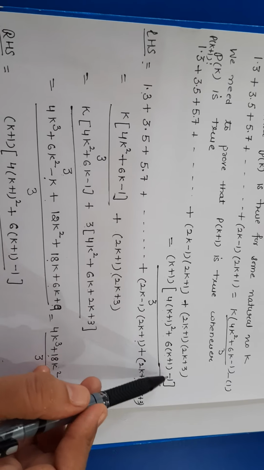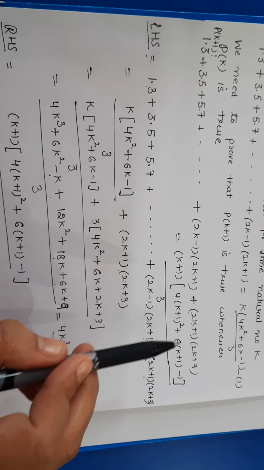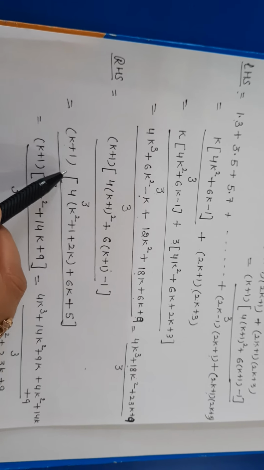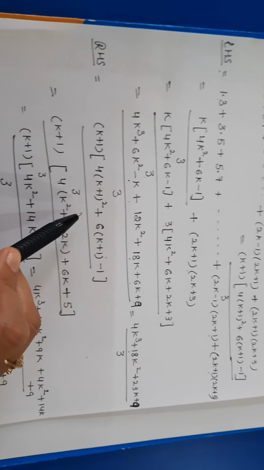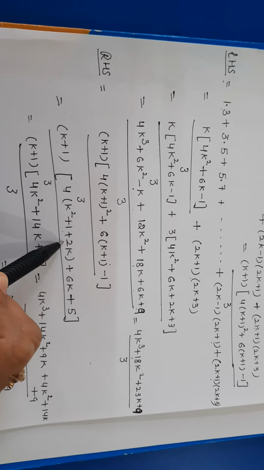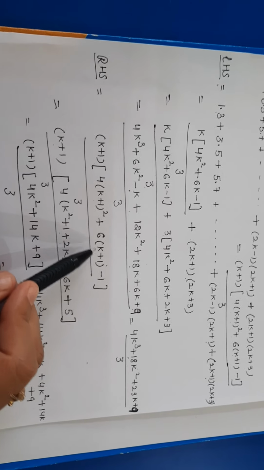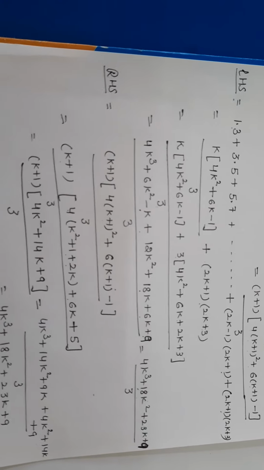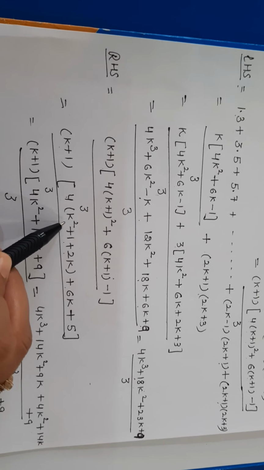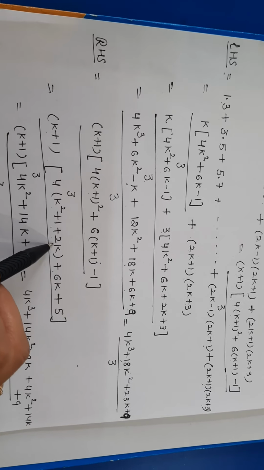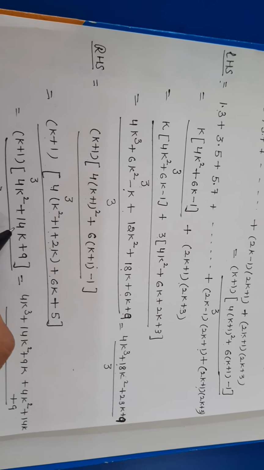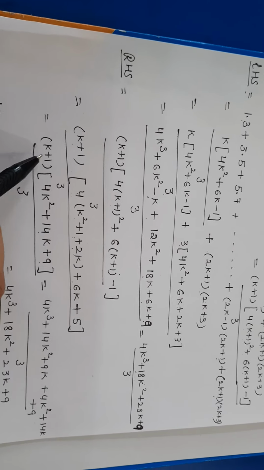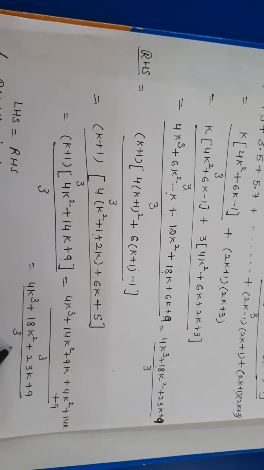Now in this question, we are also going to simplify our right hand side. Again write your right hand side. Simplify it. This is k plus 1 into 4 times, expand the square, k square plus 1 plus 2k, plus, here you have 6k plus 6 minus 1, so that will be 6k plus 5. Again simplify it. You'll have 4k square plus 4 into 2k will be 8k plus 6k, so I am writing here 14k plus 4 into 1 is 4 plus 5 is 9. If you multiply these two terms, you are also going to have same result.